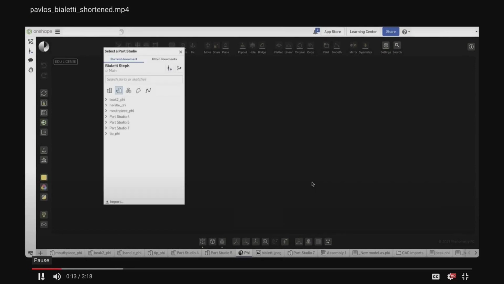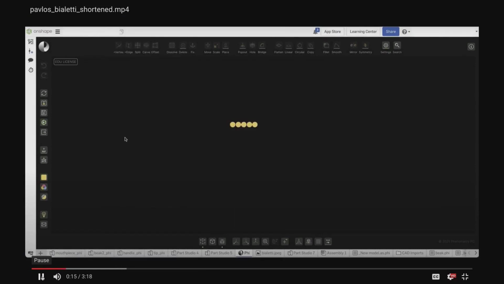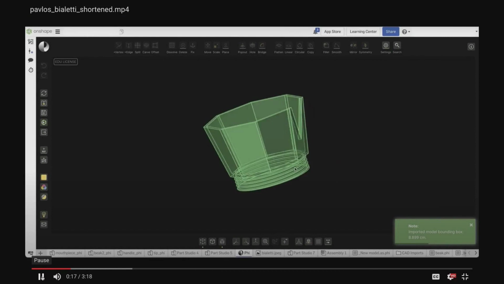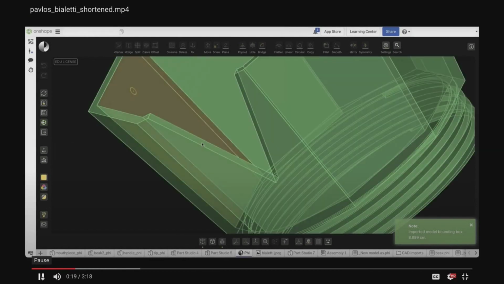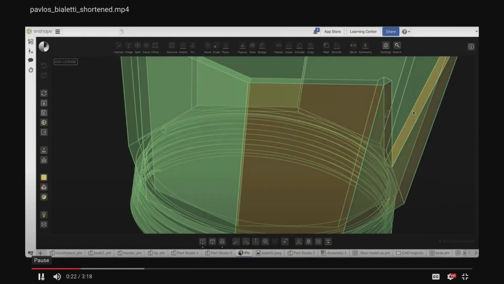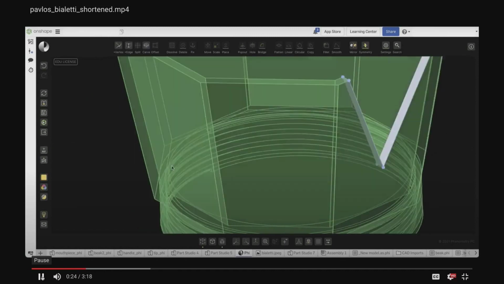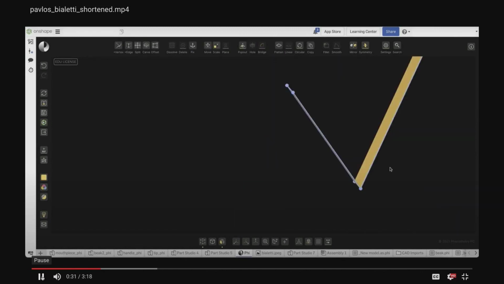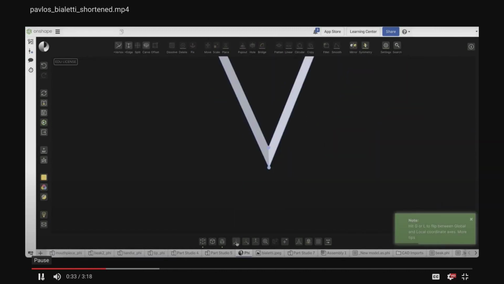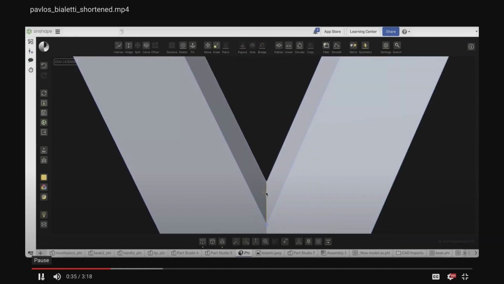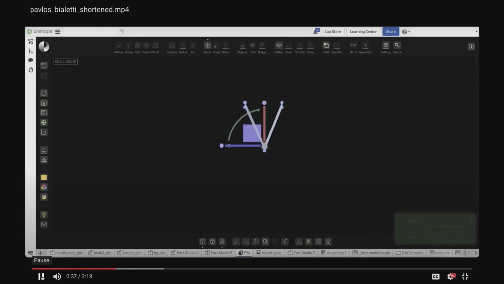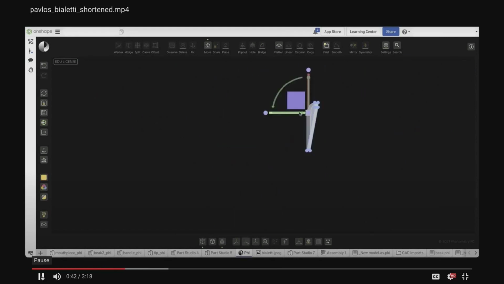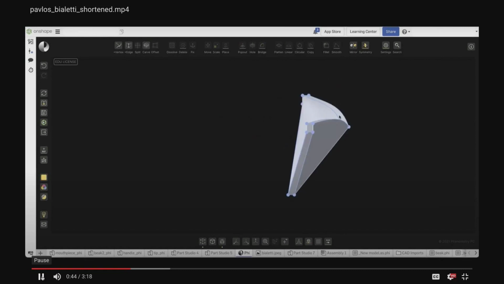So for the spout, he started by bringing in as a reference the Onshape container that he created here. And then he selected these two faces that you see, and he converted them into 5 faces. He then stitched them together using the stitch command to create one single V-shaped face. And then he popped it out to create a volume. And then he selected this middle edge and simply pulled it up all the way, and then rotated and pulled it forward to give the general shape of the spout.